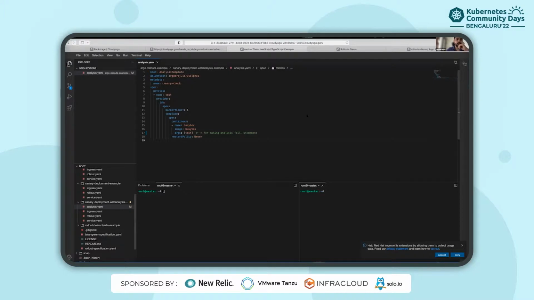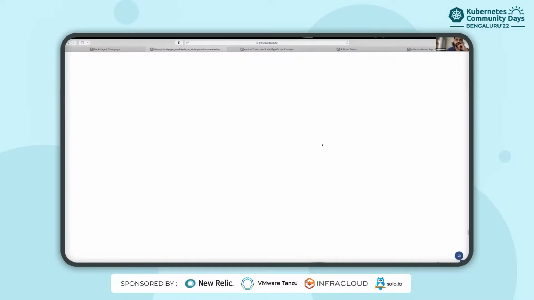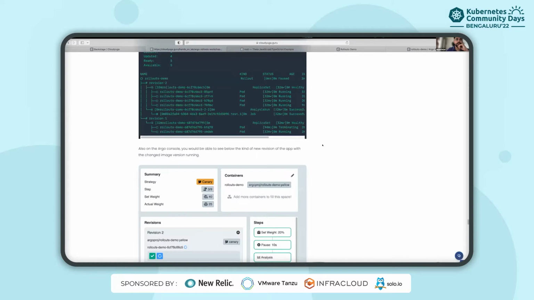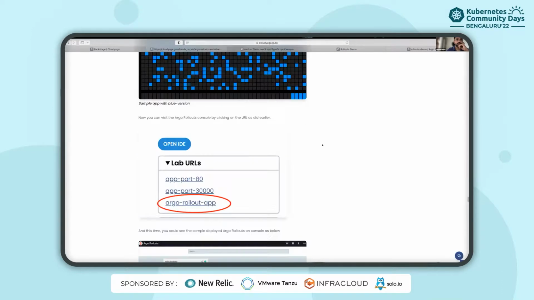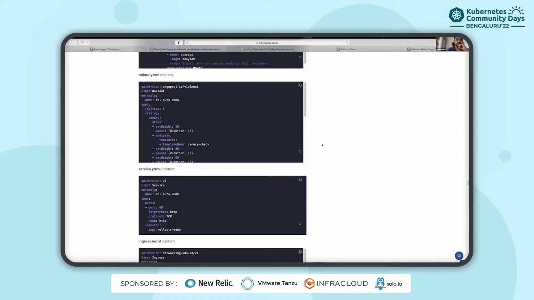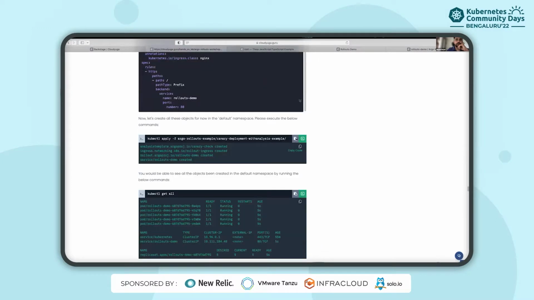And now let's run the setup again. Let's follow the same steps that we did earlier. So again, we will run the same commands. Okay.